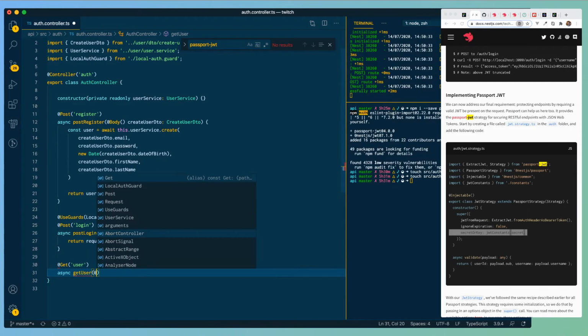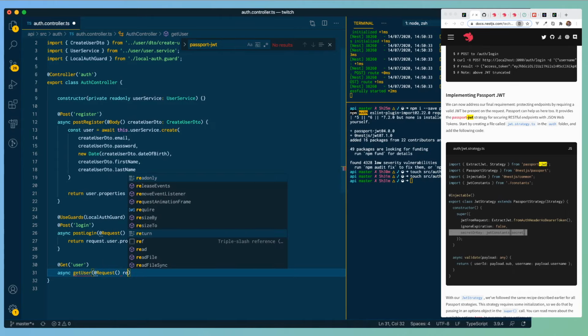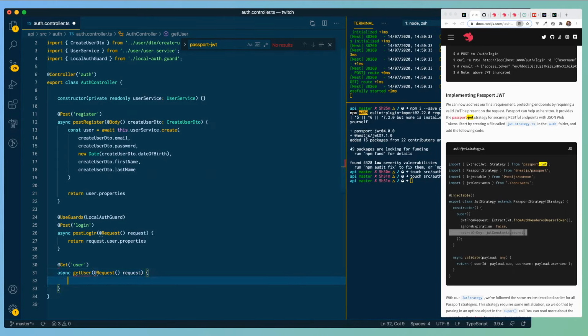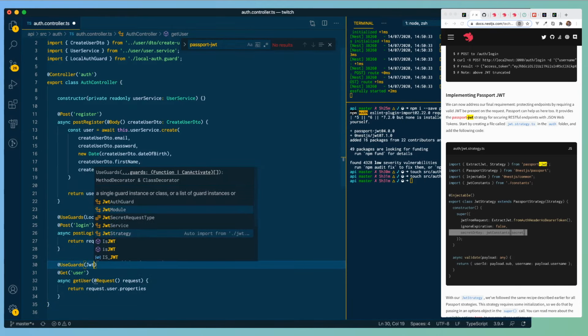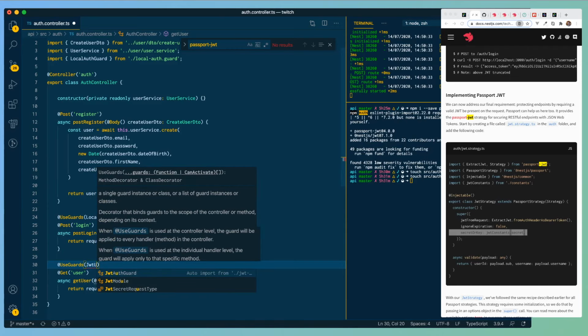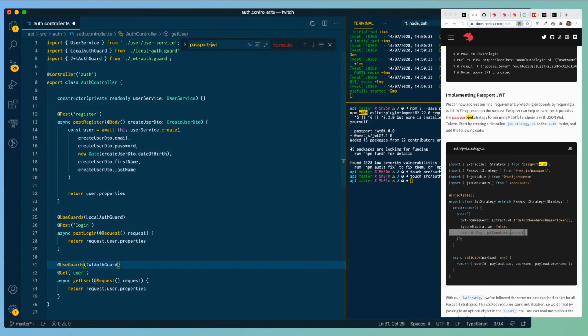We want to pass in the request. And again, we can return request.user.properties inside there. And then we want to use that guard that we just created, so JWTAuthGuard.